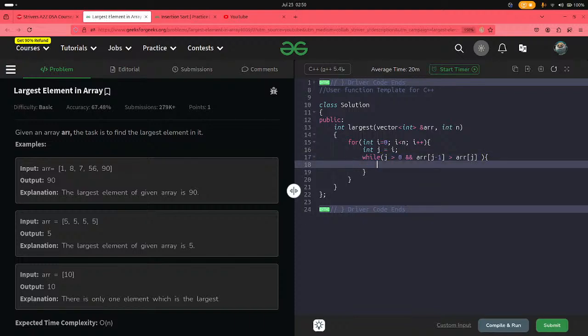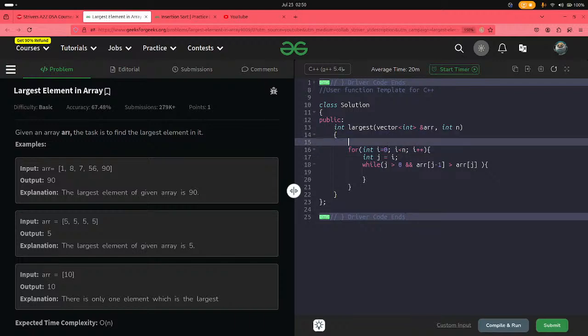Pretty much simple and convenient, I think. And point to be noted, someone can question what is n. Yes, I know what n is. So int n equals nums dot size, as it is a vector. Otherwise, if it is not a vector, I can write size of array divided by size of array of 0.